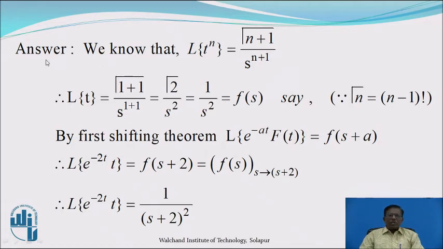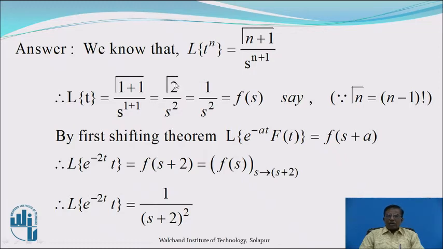Here I am going to explain the answer for the question: Laplace transform of t into e raised to minus 2t. Now first of all, find Laplace transform of t using the Laplace transform of the elementary function t raised to n formula, that is, Laplace of t raised to n equal to gamma of n plus 1 upon s raised to n plus 1. We learned it in video 2. Put n equal to 1 on both sides, we get Laplace transform of t equal to gamma of 1 plus 1 upon s raised to 1 plus 1, which is equal to gamma 2 upon s square.